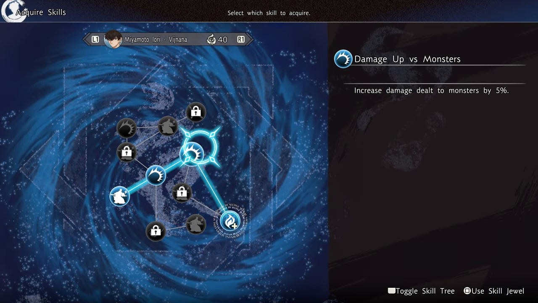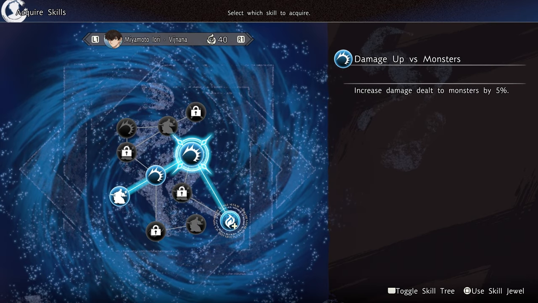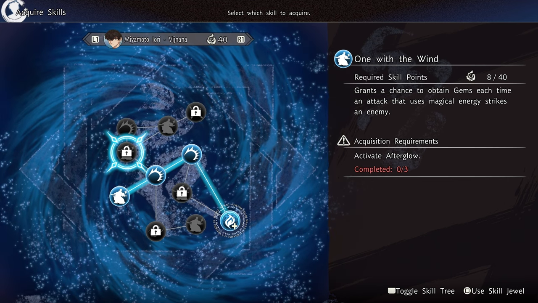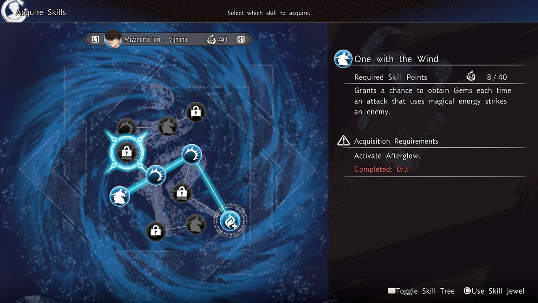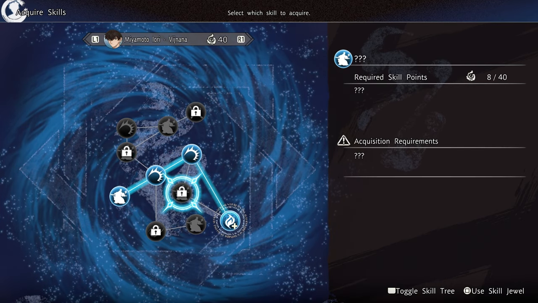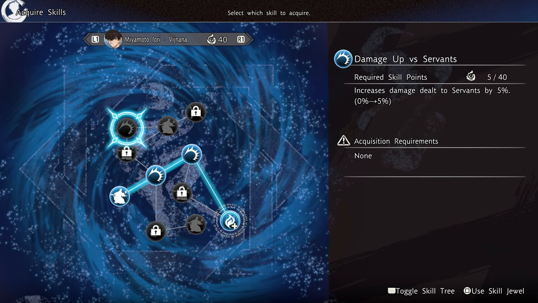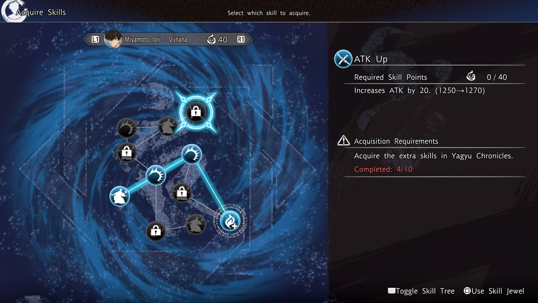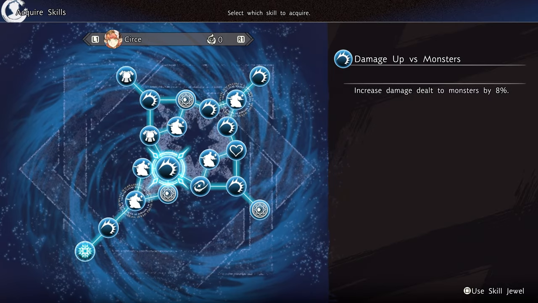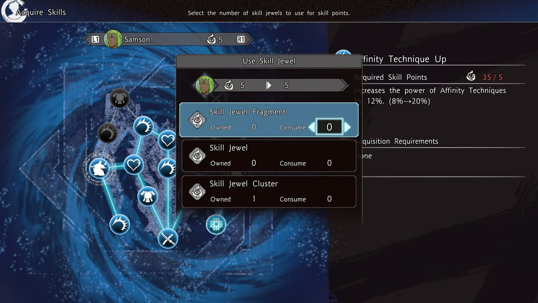Where's the gem one I was thinking about? Isn't there one? What was I thinking? Earth stance. Wait, one with the wind. Yeah, there we go. So just chance to get gems, and you need to get 3 afterglows. That's easy. Okay. This one is nothing. How do we get this? Nothing. So we need to do 3 afterglows and get all the skills for an attack up. Sounds good. Pretty much everyone else is, if not fully maxed out, close.